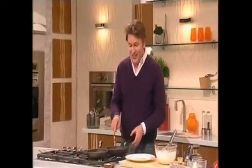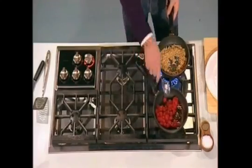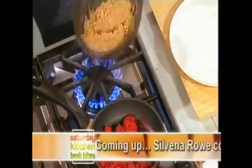Right, I have got this toasted oatmeal and a bit of butter in here, which I'm going to toast off. The raspberries are just warming up. They're just softened nicely. And then what I'm going to do is toast this off and then add the whiskey to it once it's cool. Fold it through whipped cream and a bit of icing sugar.